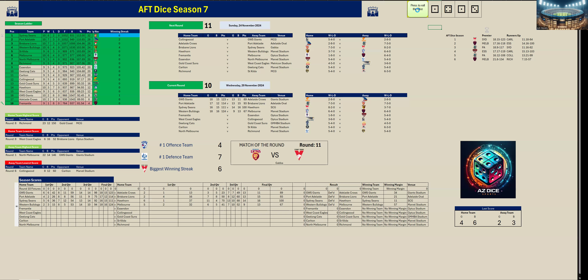Let's go to the next game: Fremantle versus Essendon at the stadium. First quarter very even — Fremantle kicking one goal four to Essendon's one goal three, one point difference with Fremantle leading. Fremantle are trying to get off the bottom of the ladder. In the second quarter Fremantle kicked five goals one to Essendon's one goal one. At half time Fremantle are up by 25 points, 41 to 16.